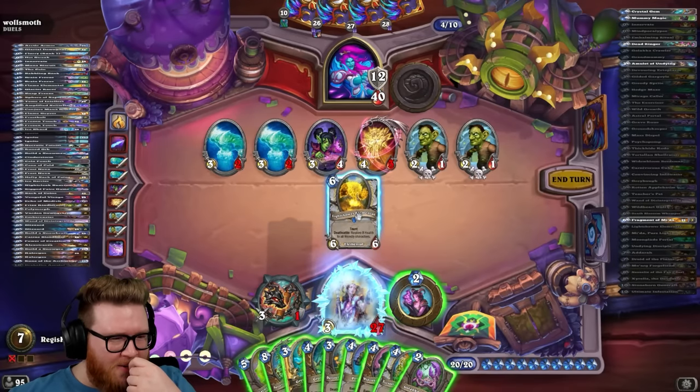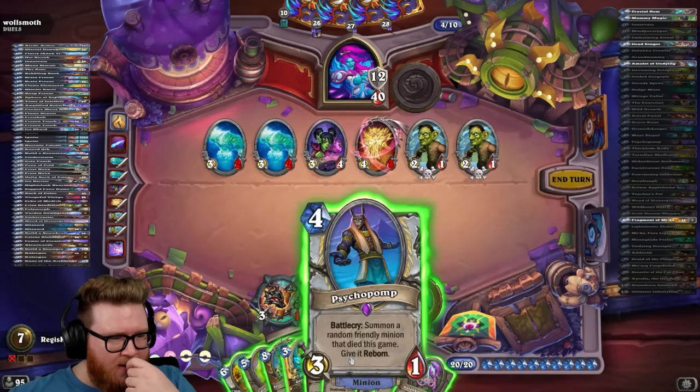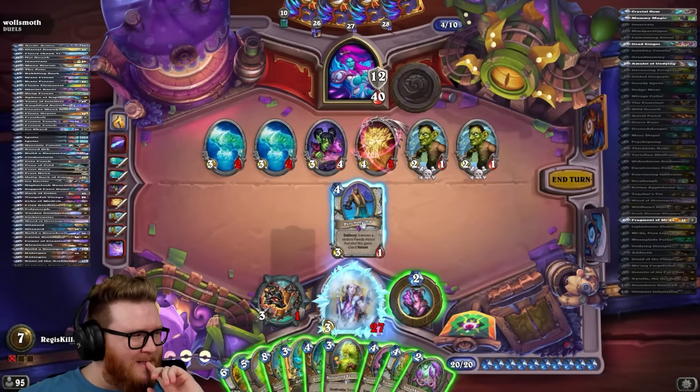Oh my god, I actually don't know how to win now a little bit. This has suddenly gotten a lot harder. Midas are gonna save me though, maybe, right? And I can also go Psycho Pomp, maybe for just a million more of these. Let's see what Psycho Pomp gets us, right?